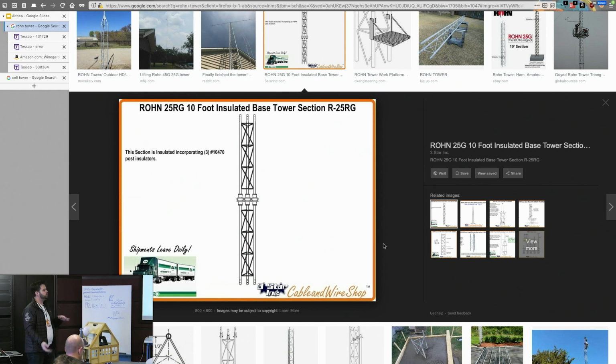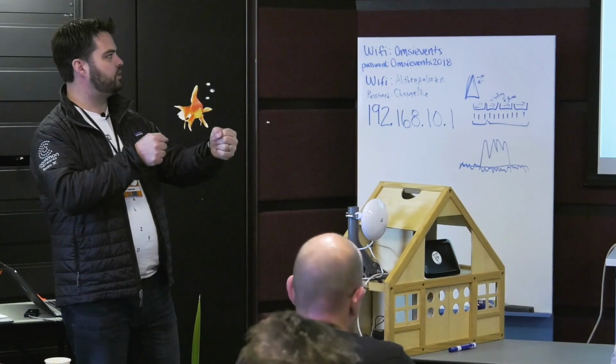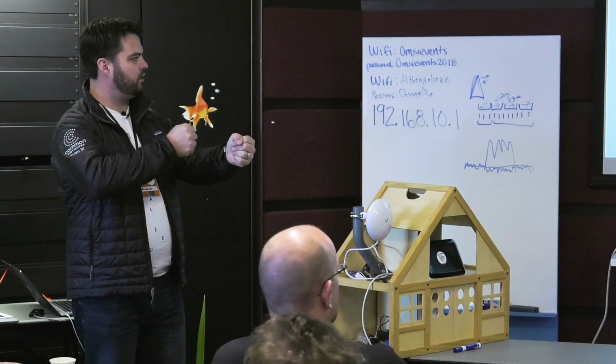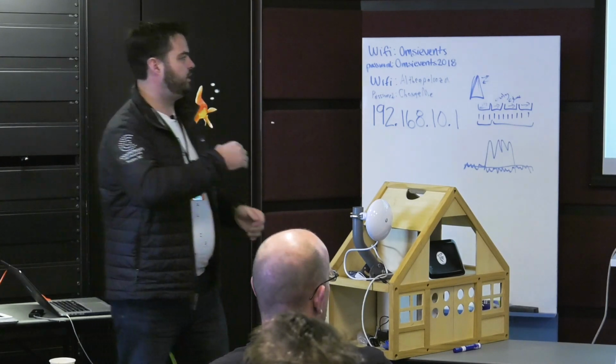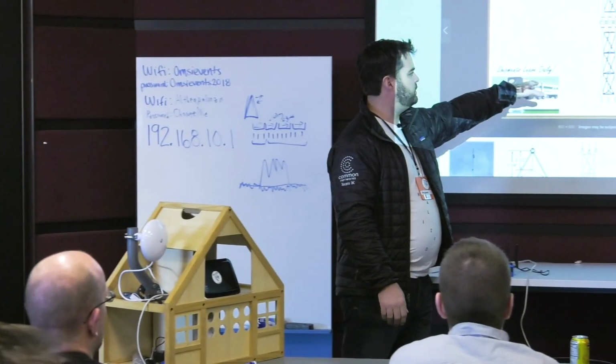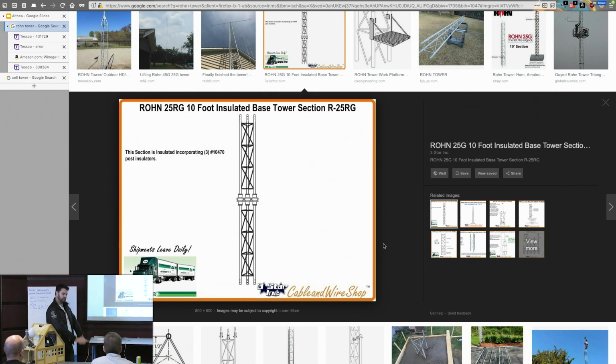The way that this works is you usually buy them in 10-foot sections. And this Rohn 25, you may start to recognize them if you haven't before. They're kind of a triangle. So there's three poles going up, and then they have these cross sections supporting them, and you can build them in 10-foot sections. There's lots of instructions from them as well as from other places on how to actually assemble them. And usually what you're doing is just pouring some cement in a hole, putting the base of the tower, securing it to the cement, and then building up 10 feet at a time.